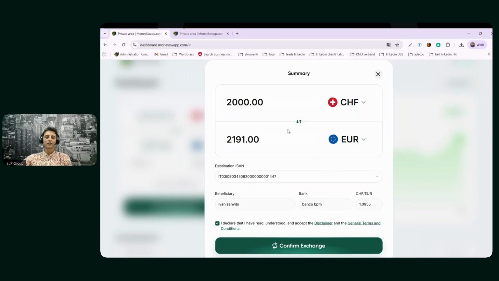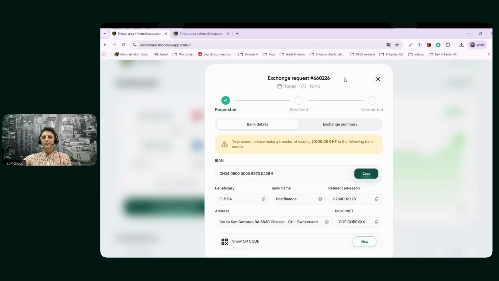When I decide, okay, this is all correct, perfect, I can confirm the exchange and a new page will open with the number of my request and the instruction on how to proceed. So it's important to understand that now the order is live, so it's approved, and you do have to send us the 2,000 francs that you just ordered from us.